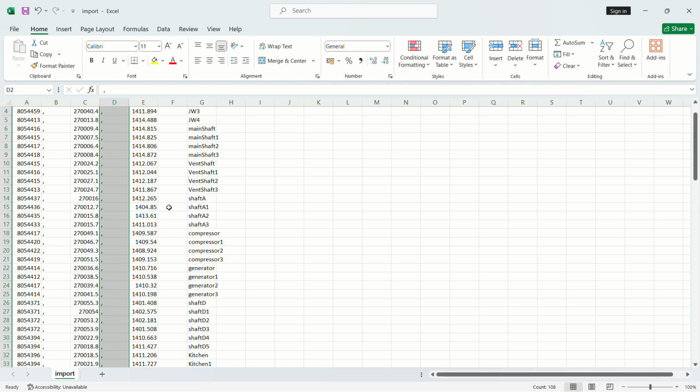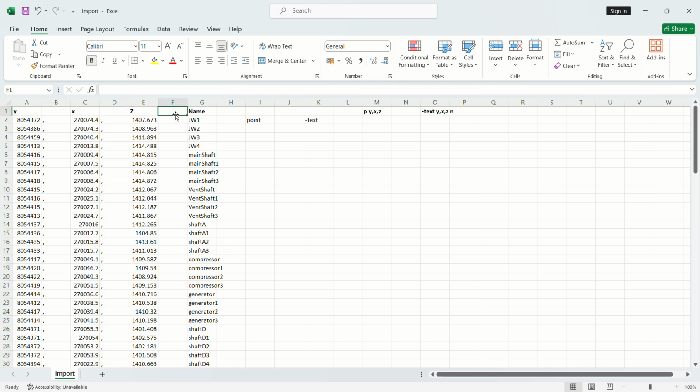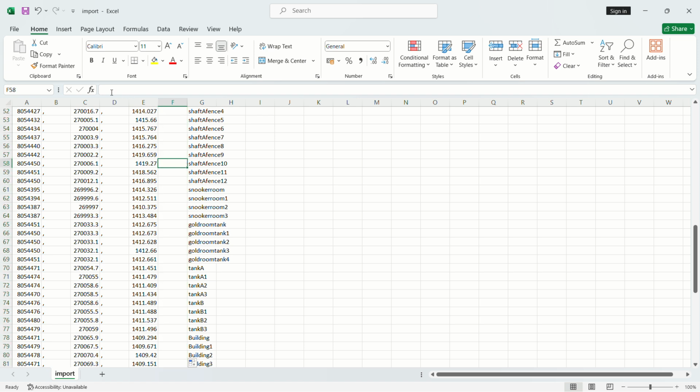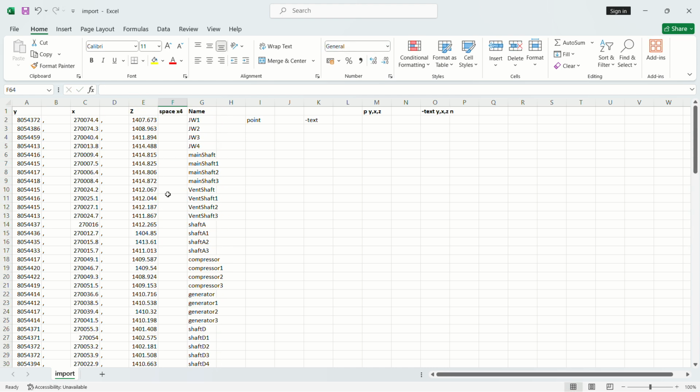Then come here. So that we remember, I say a space, which means space bar. Then we say times 4, meaning that we are going to hit the space bar 4 times. So when you come here you just say space 1 2 3 4. This is the data that we are going to have in here. Then you click again and drag up to the bottom. You just check to confirm. You will see that when you move the cursor there is space 4 times, as you can see.